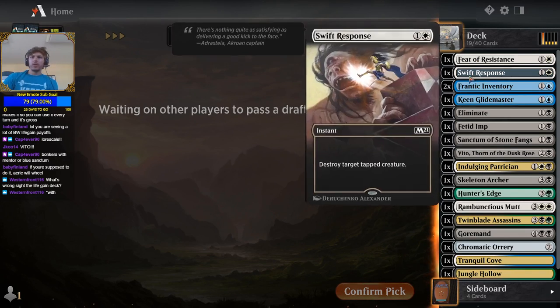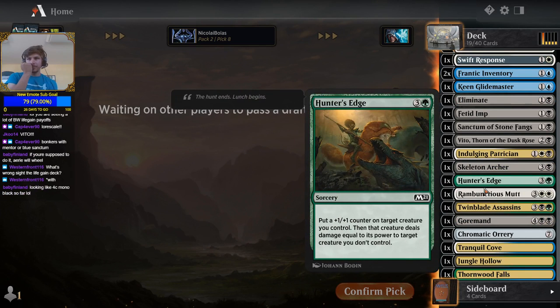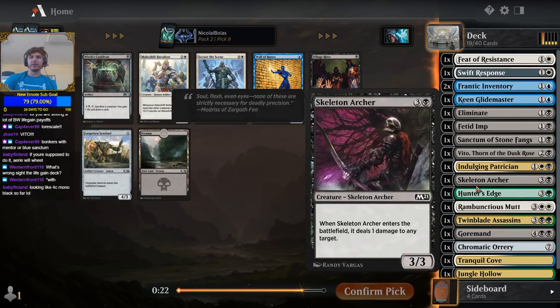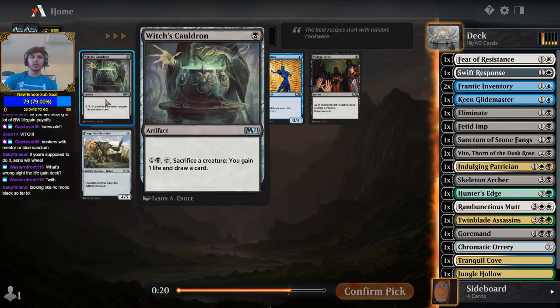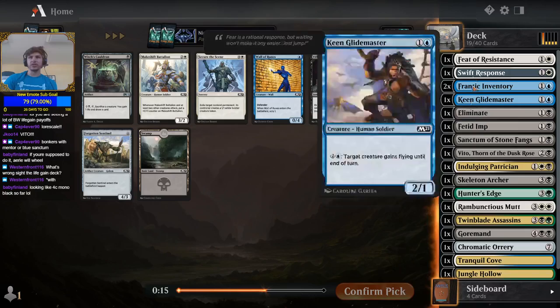Whew. Going where no drafter has gone before. Might not work out very well. You never know. Looking like four color mono black, the classic. It's an archetype built in heaven, as they say. I don't love the cauldron. Wall of Runes is sometimes a good card for these defensive decks.